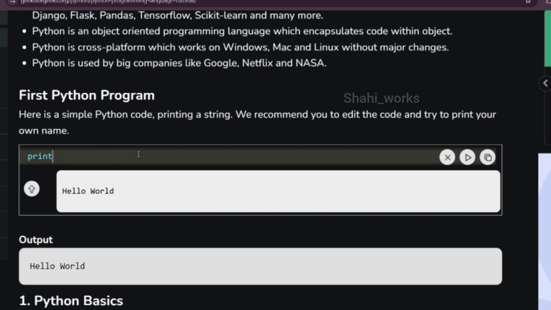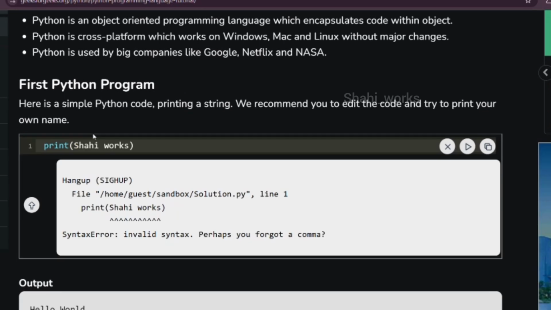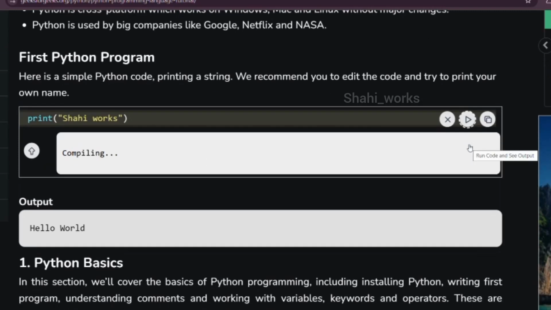So now for a sample, I'm printing print, open bracket. Also in single quotation you can use. I'm using double quotation. Here I'm giving it as hello subscribers. After this you have to close the bracket. Now for a string, here I am typing without a double quotation. Now you can see my output has the expected error, because I have not given a double quotation. If you are not giving any double quotation for a string, then your output will be a syntax error. Here it was written as invalid syntax. So after adding the double quotation, my output is successful.